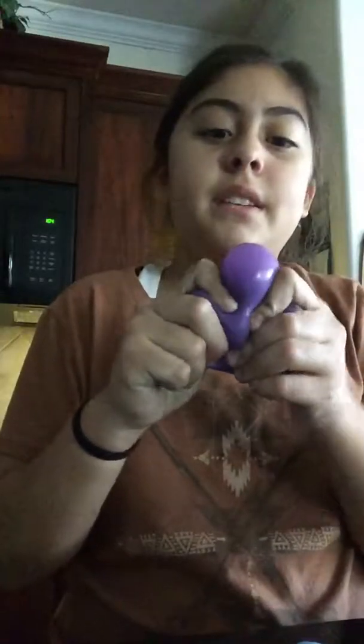And then it'll be in the balloon. But since I don't have a balloon, it won't go in the balloon. So you just keep doing that until you get to about this stage, and then you'll have a stress ball. You tie it off and you'll have a stress ball. I don't have any mesh, which is the stuff that goes around the stress ball that makes it look like one part is puffy and the other parts aren't, and you can see the actual color. But I don't have any of that, so I can't exactly do that.